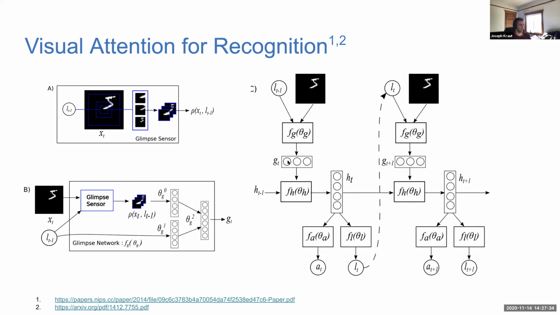So we have our glimpse sensor right here. I hope you can see my cursor, but everything I just talked about in these 2 images before is right here. G of t is essentially the representation of our glimpse of the image, where we're attending to, and what it looks like. And then we feed that into our recurrent neural network. And out here, you can see it outputting both a prediction at that time step, given all the information it's seen so far, and the next location it wants to attend to. And we just come back here and do the same thing over and over until we've gone through our max steps, and then the final prediction we have is the best we can do. And that's what we say is in the image.